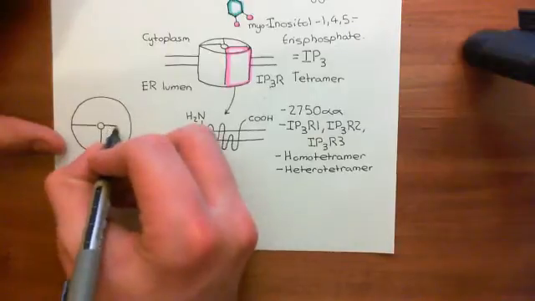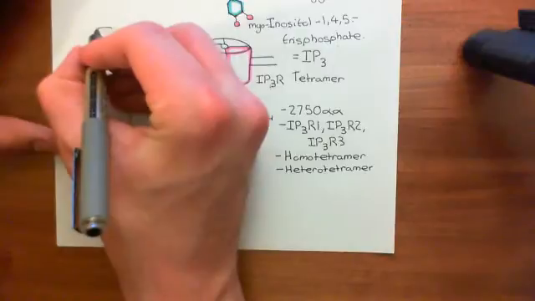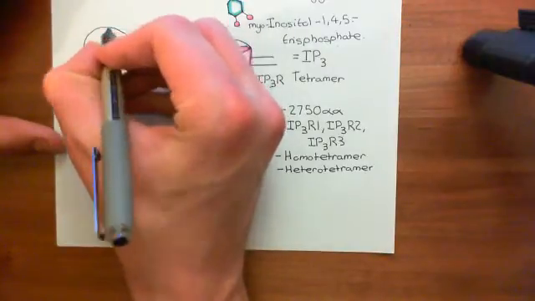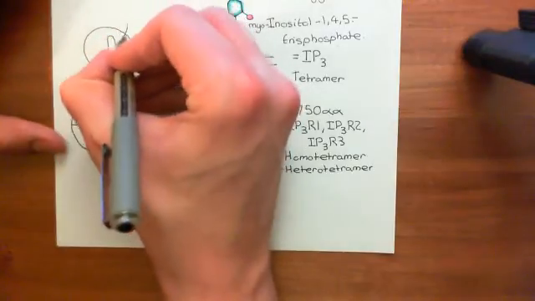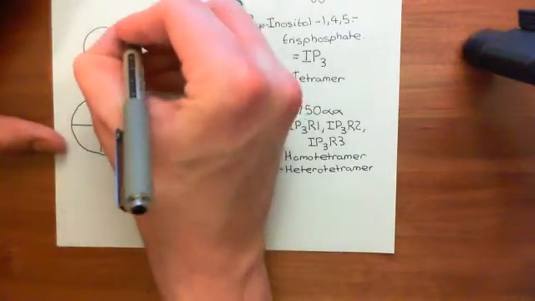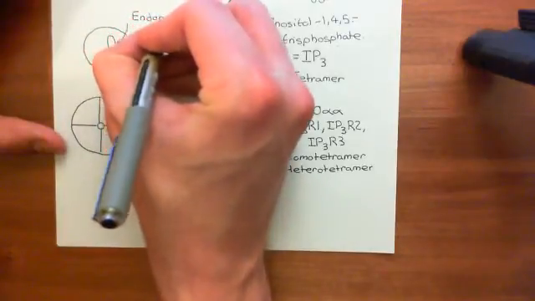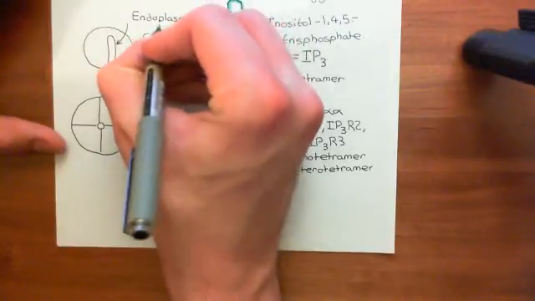Remember, the ER is a good store of calcium within the cell. I suppose I should have just revised what the endoplasmic reticulum is, so we'll do that quickly. The endoplasmic reticulum is an intracellular organelle, shown here. It's a membrane-bound structure within the cytoplasm of the cell. Now, it's a good store of calcium.